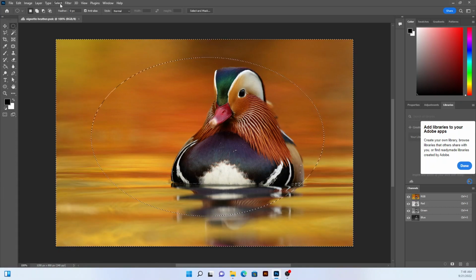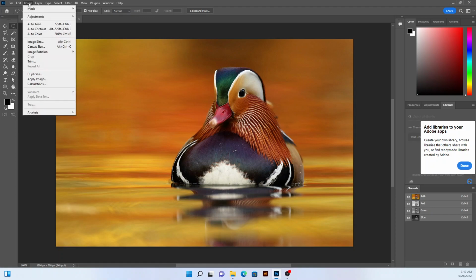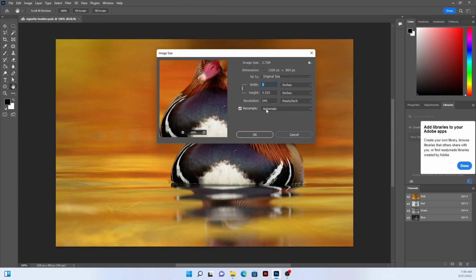Instead, we need to feather this. Alright, so to feather our vignette, and I want you to follow along here, up here in our options bar at the top, we need to add a feather. Now, the amount that you feather depends on the image size that you have. If you have a large image size, you're going to want a bigger number for your feather. If you have a low res image, you're going to want a lower. So if you want to check this, we're going to check our resolution. We're going to go up to Image, Image Size, and it's going to tell us what our resolution is. My resolution here is 240, which is a print size resolution.